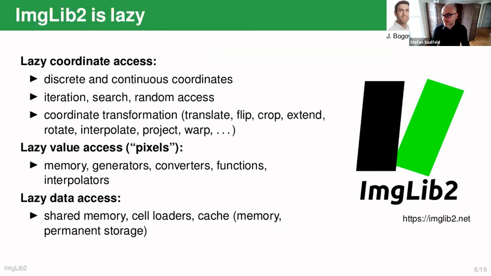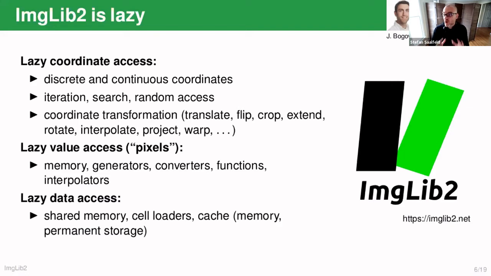But it's also possible to interpolate between images, which we recently did to unshear spin recordings, because you shift these things under arbitrary deformation. You know that these pixels have a numeric type and they can generate a virtual interpolated image between them. Okay. So last but not least, we have lazy data access. So even if ImageLib2 accesses underlying chunks of continuous memory to represent the data, this data can be generated lazily by cell loaders or array loaders. And these cell loaders and array loaders can be used to implement caches that go either through main memory or come from permanent storage like a disk or a cloud store.